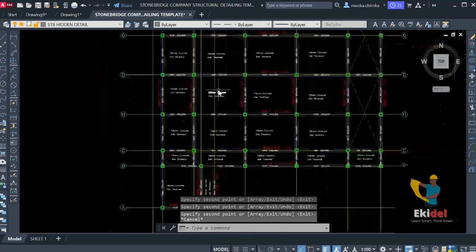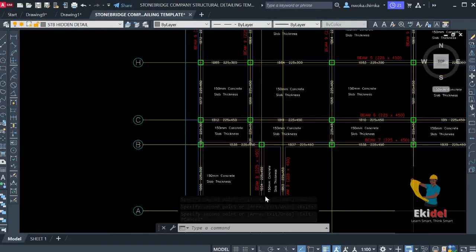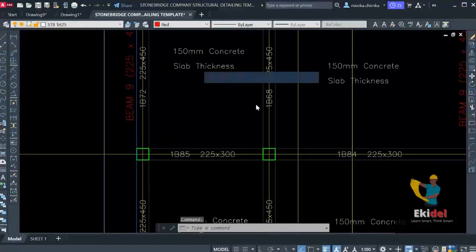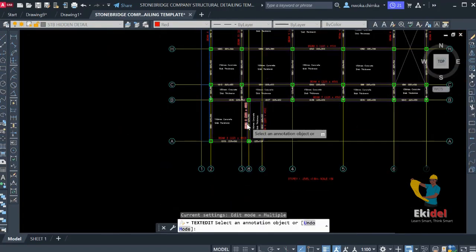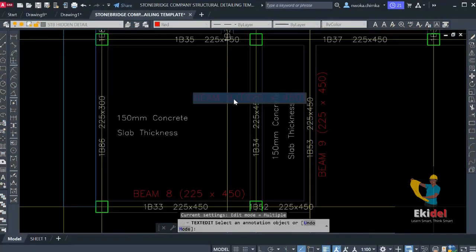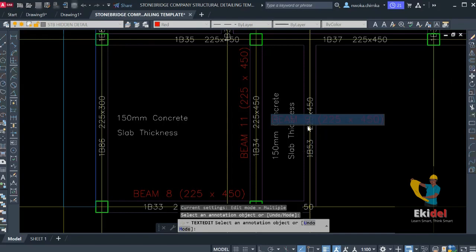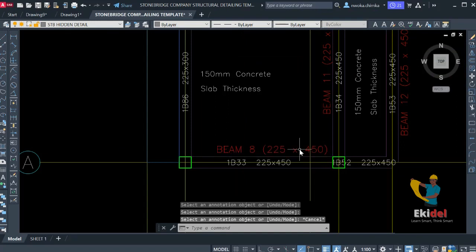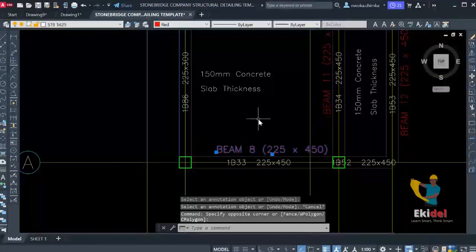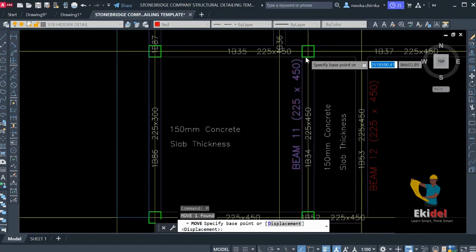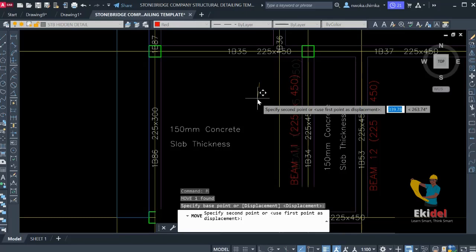So this is beam 9 because we stopped at beam 8 on the horizontal. So we continue with beam 9 for vertical, and then change this to beam 10, and then this is now beam 11, and I name this 11, and I name this 12. And if it looks like maybe these two beams are about to clash, I'll just move this downward, and move this down a bit because it's already clashing with this column. I'll move this down a bit.